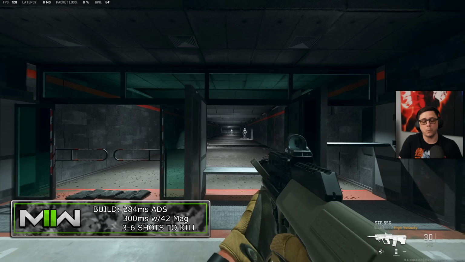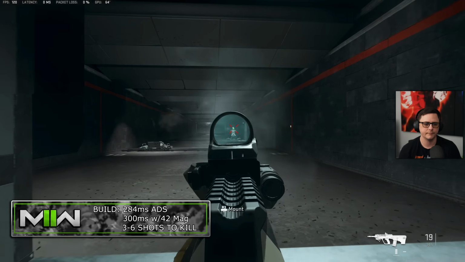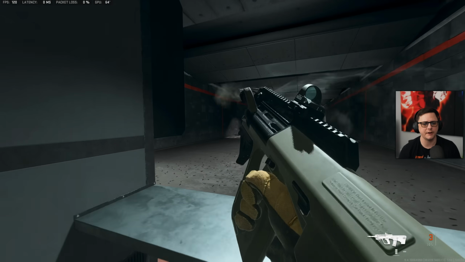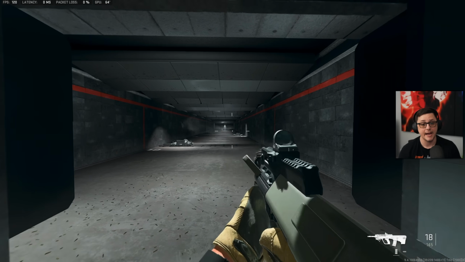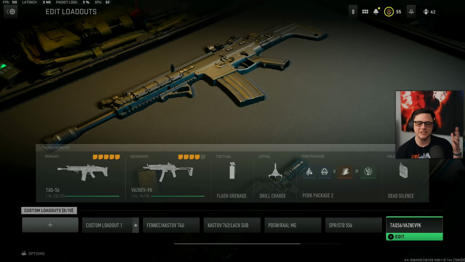And you kind of swap whatever makes the most sense if you want to use a different optic. So this one, you just line it up, doesn't have a ton of recoil. And there you go. Pretty straightforward build. You can kind of control the weapon pretty easily, and it deletes. It definitely deletes.